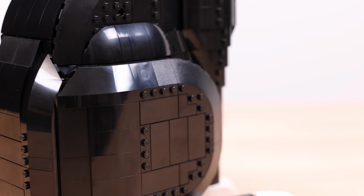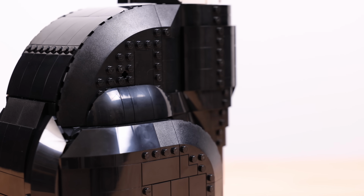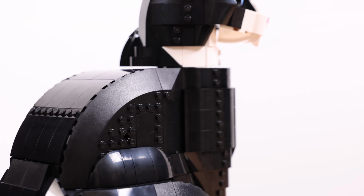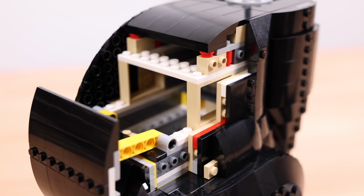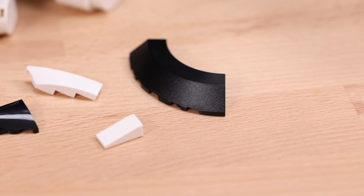Now, I have to talk about the coloring. Obviously, Lego decided to do a Tuxedo Cat, but I think there's a very specific reason for that. It's a very simple color design. If they went for a tabby cat, then you'd have a lot more pieces to create that pattern or design, or a lot more prints. Whereas with this black, you can simply create the overall shaping of the cat, and you don't have to do as much detail.